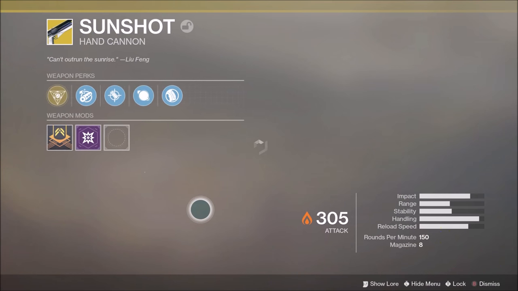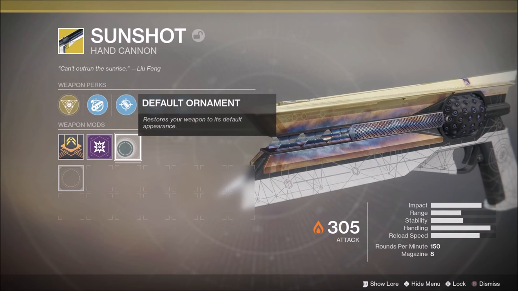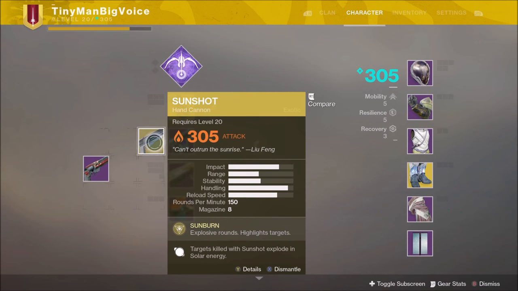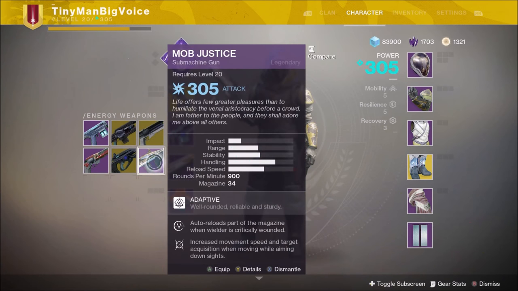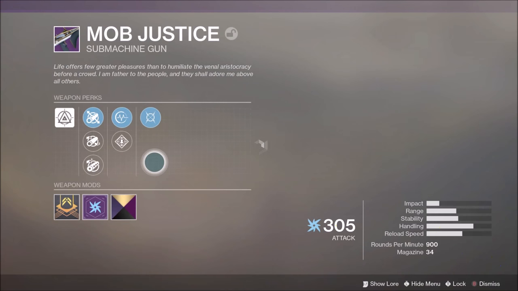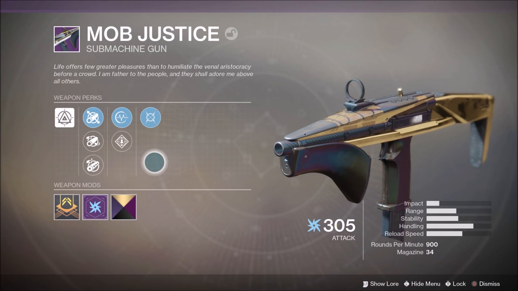It's an exotic. Exotic guns you have to get ornaments for from the tower to change the look. It's an overall super good PvE gun. Not very good for PvP, I would say. This is the Mob Justice submachine gun that you can get from the raid. It's pretty good. It's probably the worst weapon that you can get from the raid.